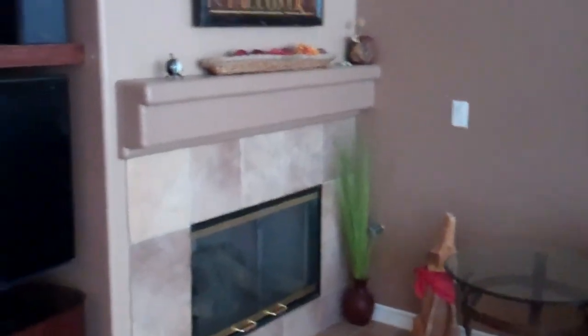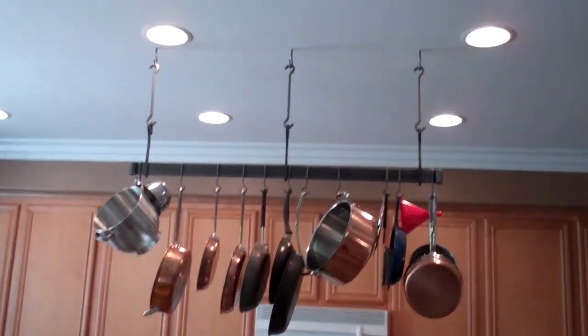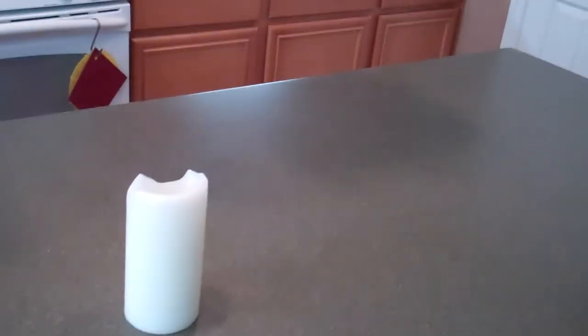Similar to the layout of the other property that we looked at — at Booth Bay. There's another property that I videoed for them that's on Booth Bay. The pot rack would stay, without the pots — the pot rack would stay. Is that Corian or Corinthian? You know, one of them, whatever it is — it's very nice.